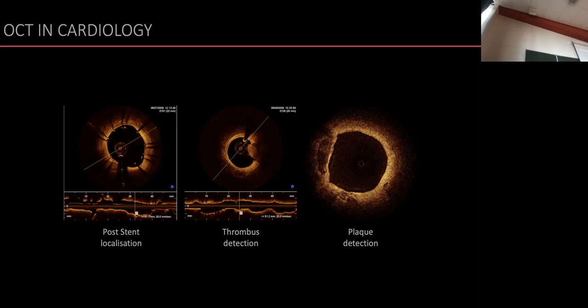Not sure if you can see it. Then you see this bright spot here. Any idea? The bright spot there is a metal wire that you bring down first before we go in with the OCT catheter. We call it a guide wire. And the interventional cardiologist uses the guide wire to bring down any of his tools. You cannot bring down an endoscope into your arteries, right? That's really too small, and you create a lot of issues.